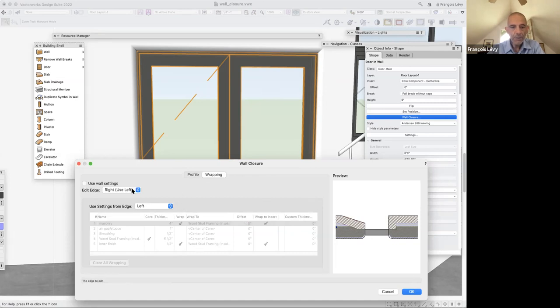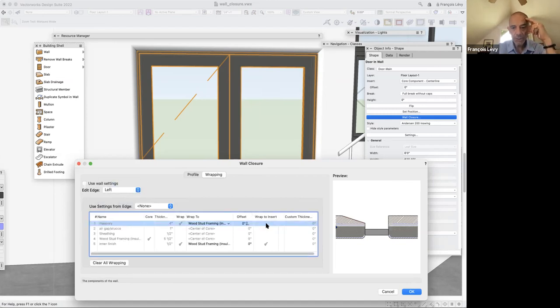Here, let's go to the left, because that's the rule on the left. Instead of wrapping to the insertion, I could have the sheathing wrap to the insertion. Of course, those aren't wrapping at all, but I could make them wrap. And I can specify where it wraps to.